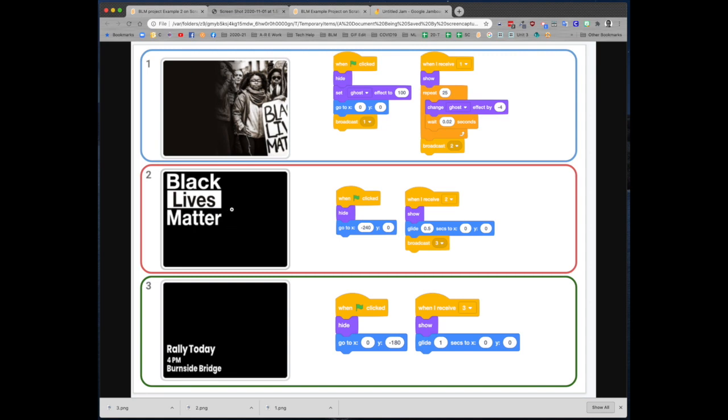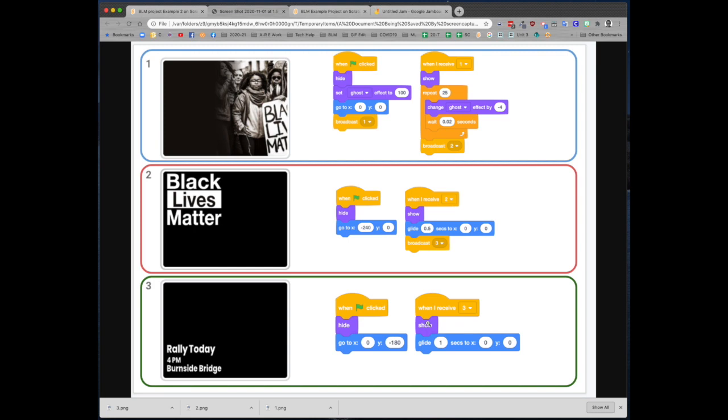And by the way, that's where that whole slide being downloaded comes into play. So then that whole slide just centers itself onto the stage. Broadcast message 3 to the third sprite, and then when it receives message 3, it's going to show up and then kind of do the same thing, except glide from the bottom to the middle and be centered on the page. So that's basically what the code is.